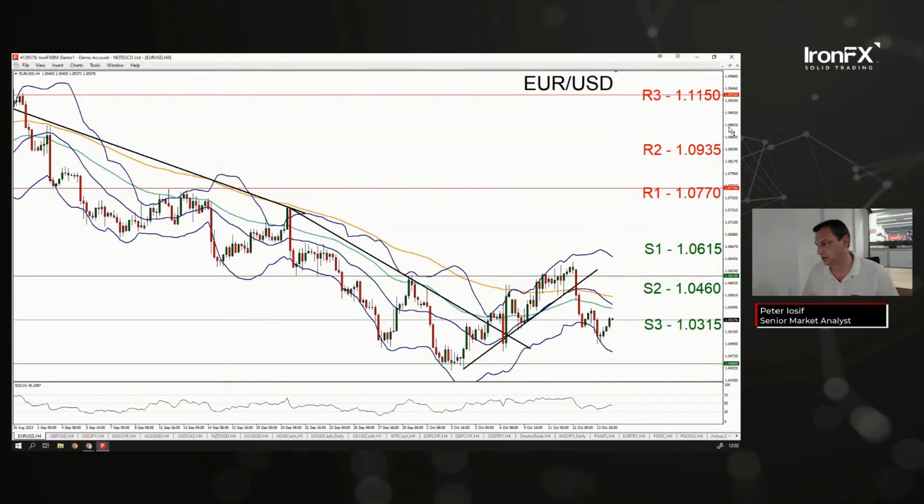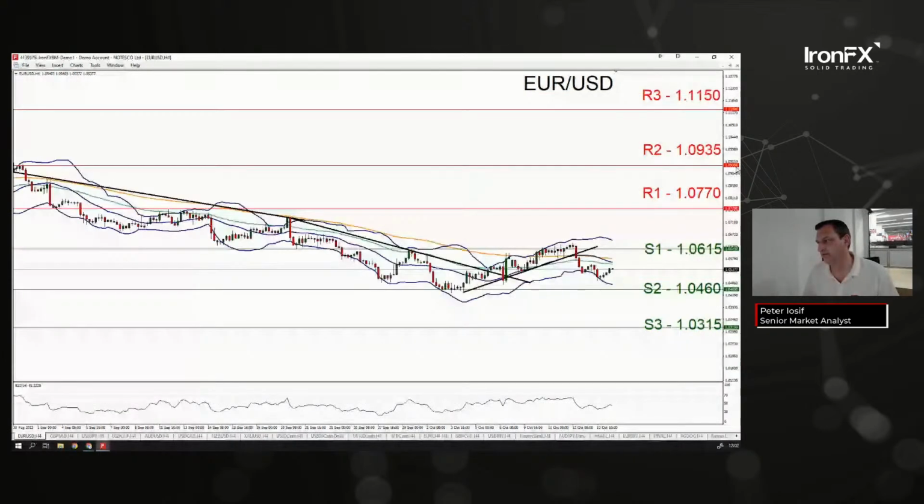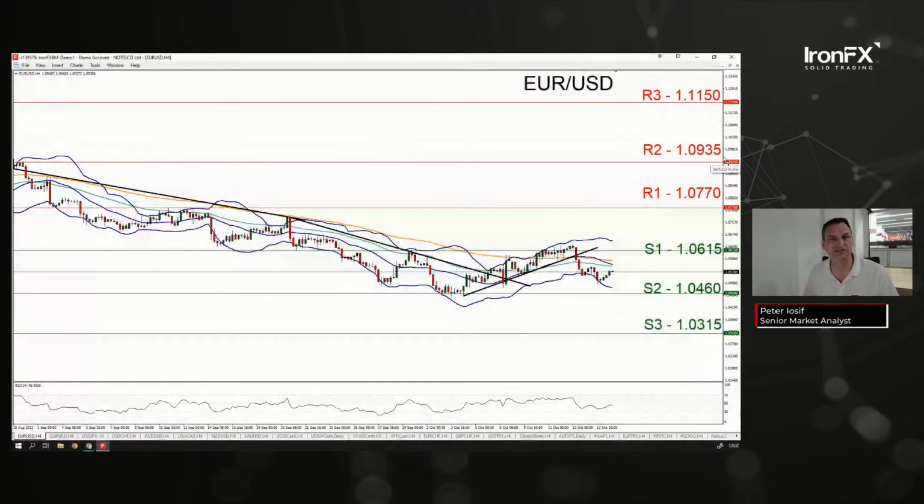We're going to be mixing technicals with us today. And what you're having in front of your screens right now is the Euro USD four-hour chart. By the way, feel free to add in the comment section any chart you would like to have a look at, provided we're offering it. If we don't make it today, we'll definitely make it tomorrow.